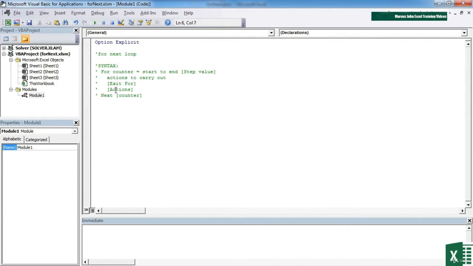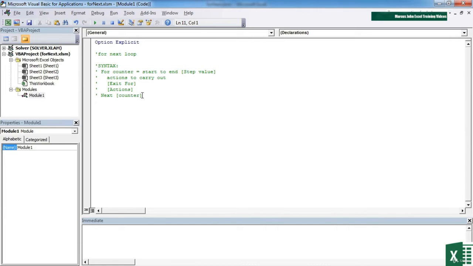Within the For Next loop, we then carry out some actions. So we have here actions to carry out, and there is an option, Exit For, to get out of the loop without actually getting to the end. If we get to the end, then you'll come out here with the next step in your commands. Or we can Exit For, so we can trigger some way of exiting the loop because we've met a certain criteria before we actually complete the whole loop. It could be we're searching through a set of rows to find something. The Next statement can simply say Next with the name of the counter repeated if you want, but that's not compulsory, hence the square brackets.